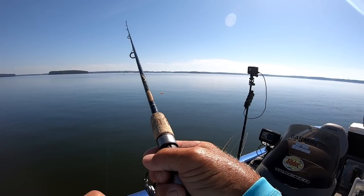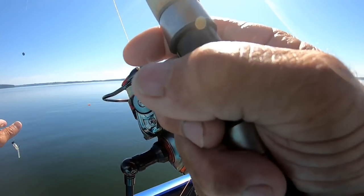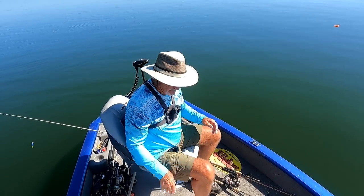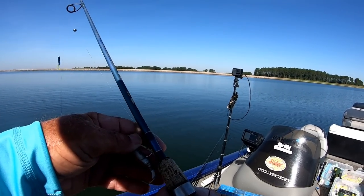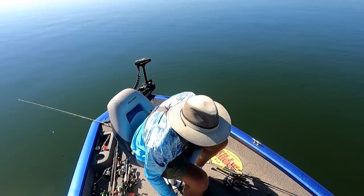Let's move out here and see if we can catch a perch. Funny how they bite the devil out of some things, and then when you change over to catch them on something else, they don't want to bite. But I won't. That's right, I won't.